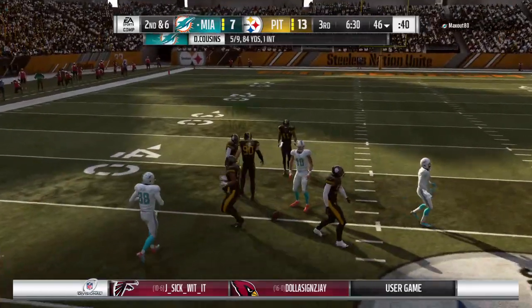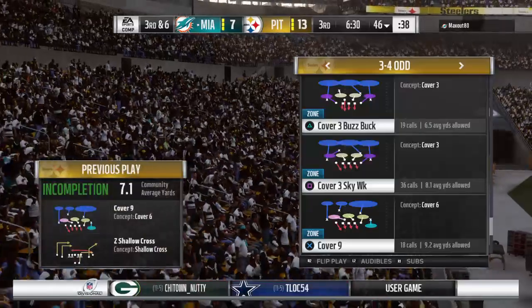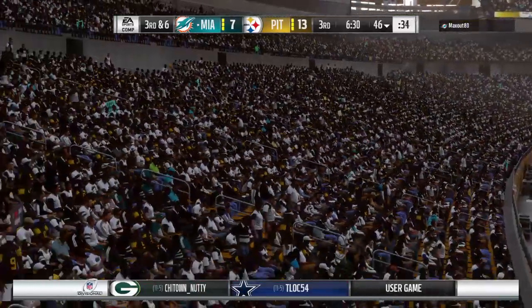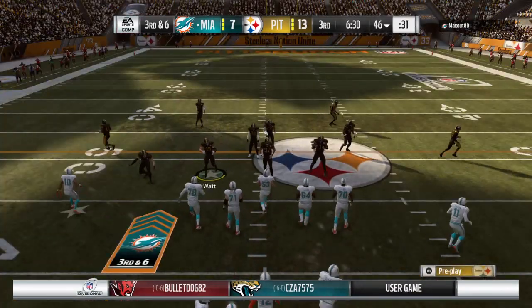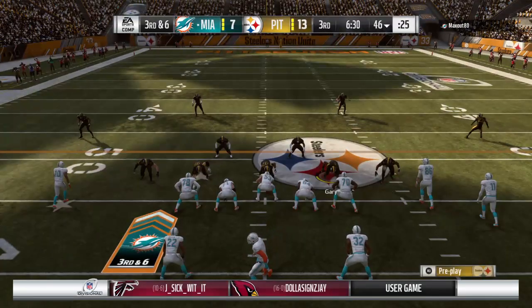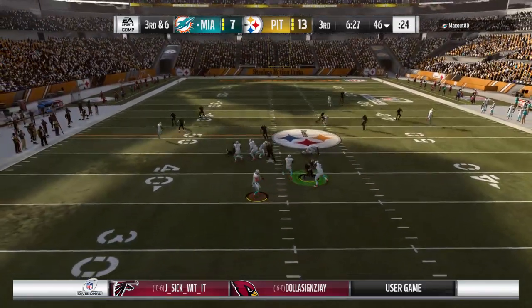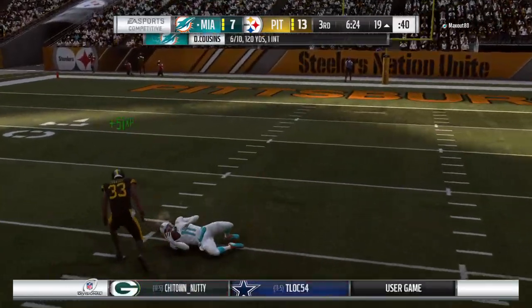And that is incomplete here. The intended receiver was Jakeem Grant, and it's third down. When everything is in sync on defense, that means everyone's communicating really well, and sometimes it's nonverbal. They just know that when a receiver's in one spot, this person may have him, and he's in another spot, the next defender may have him. And they've squeezed the passing lanes down to where it's so difficult to find an open area to deliver the football. They've made it. That's caught inside the 20.